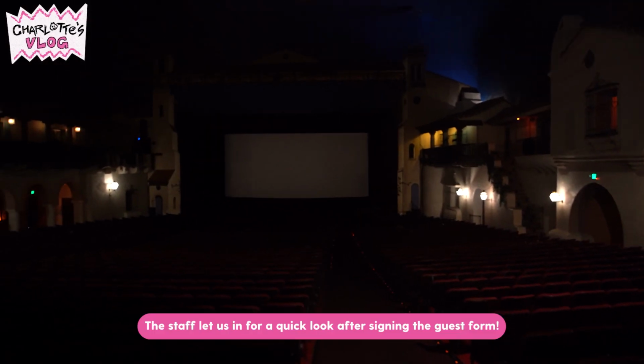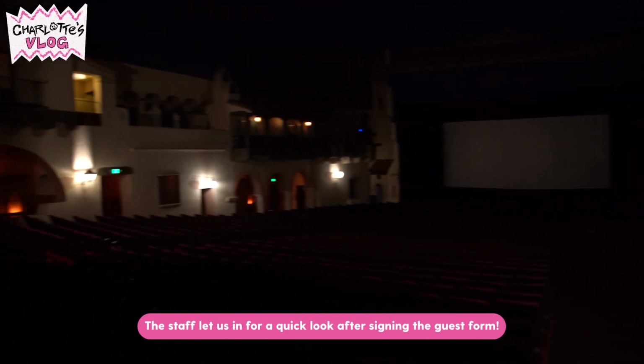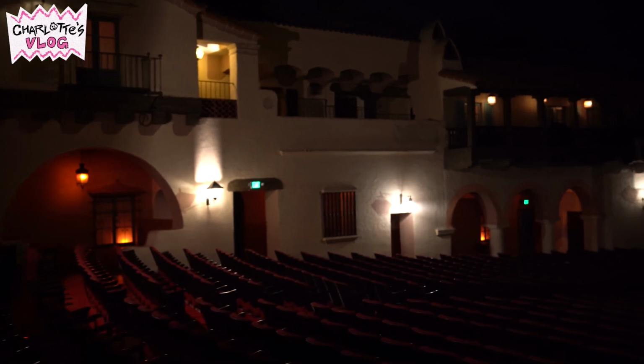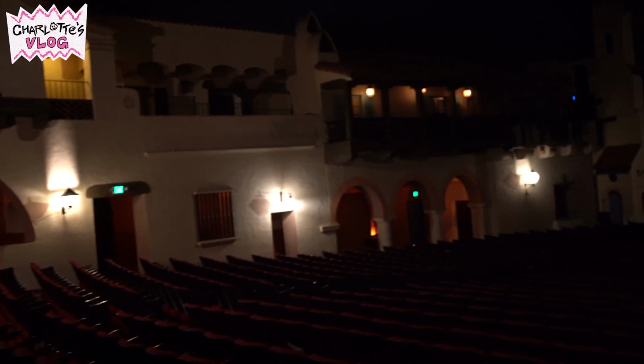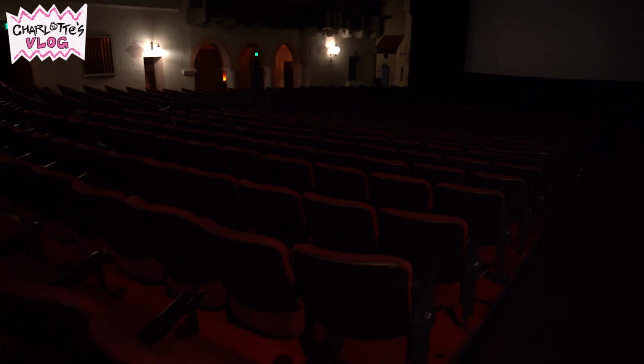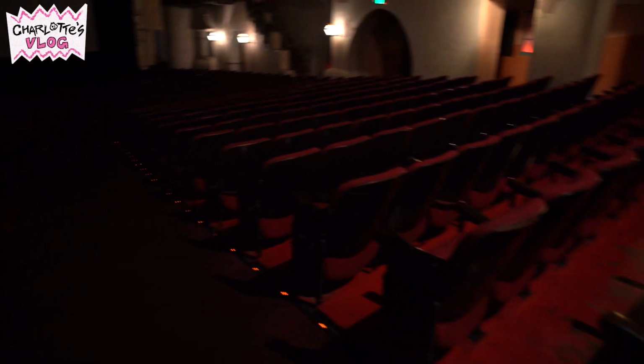So we just entered into the theater, Arlington Theater. And as you can see, they have really gone all out for the design of inside. You've got these beautiful, colorful lights. You have an entire adobe-looking city town built on the side of the walls, as if you're watching it outside, but you're actually inside. And there's that beautiful screen. And look at the chairs. Oh my gosh. This is glorious. This is where I want to watch all my movies.